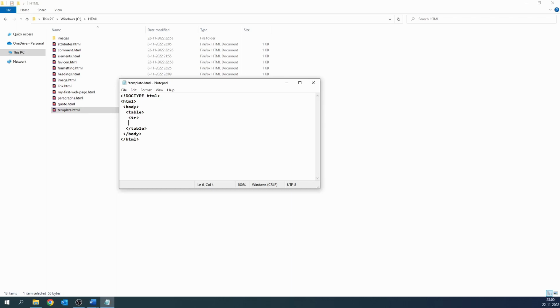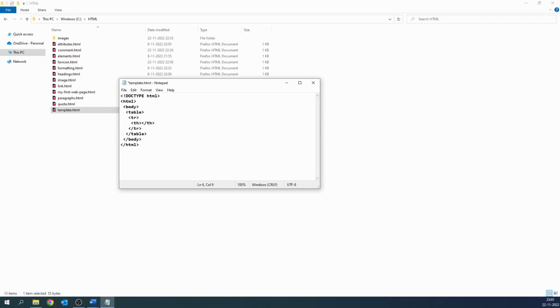It is opened and closed. And now we can start. So we want our table to have headers. So then we can make use of the table header tag or the th tag. We do it like this. Let's do it on one line.